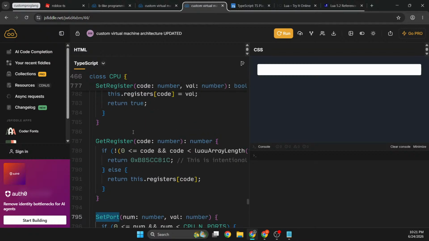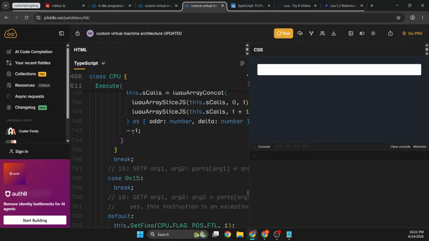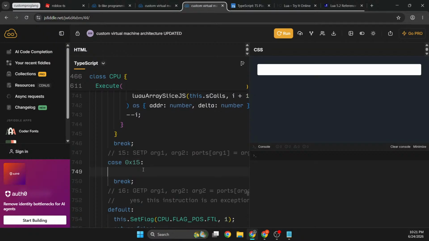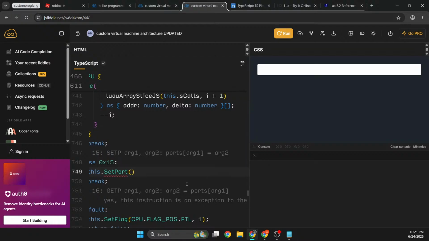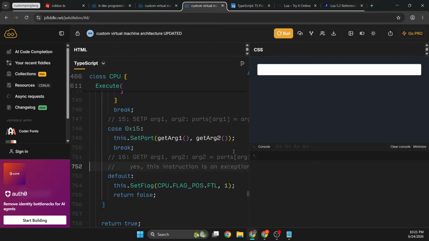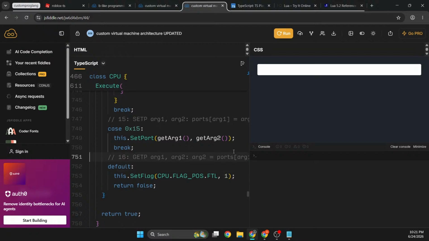Sure, I did. Oh, set p. Okay, so we're gonna do this dot set port. Let's set this to a number. So get arg1, and the value is get arg2, and we're gonna get port.